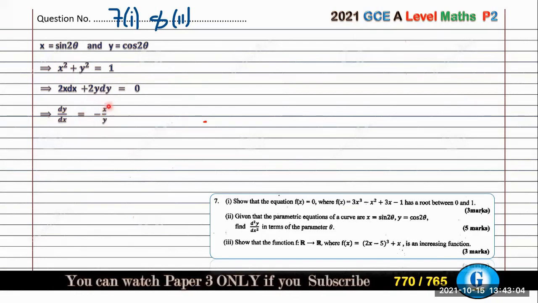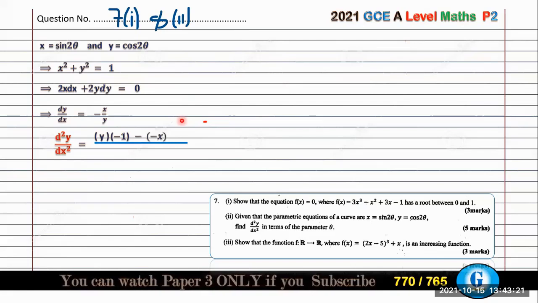So now for the second derivative, you can differentiate this dy/dx. So d squared y over dx squared will now be equal to: keep the bottom constant, y. You differentiate the top, you have minus 1. Now minus the top constant, so minus x, constant, differentiate the bottom. Be careful here, this function is in terms of x and y, so when you differentiate this y here, you have dy/dx. All this on the bottom squared, all that on y squared.